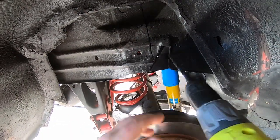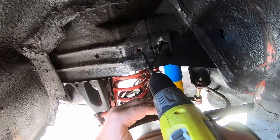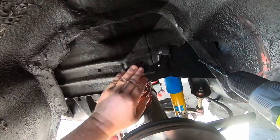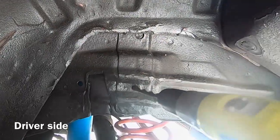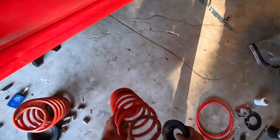All right, we're going to go ahead, and this one's got to be expanded to 3/8 inch so we can get that mounting plate mounted with the carriage bolt. Apparently, it's pretty close. I'll touch up some paint on that just to prevent it from rusting since we've got undercoating and stuff on here already. Here's your two springs.